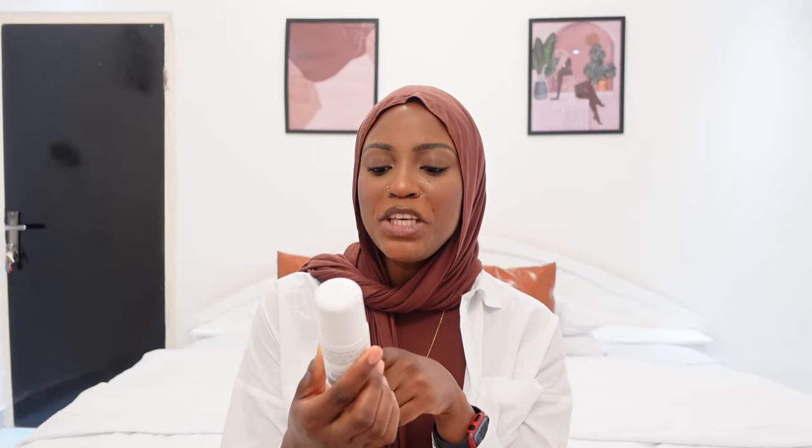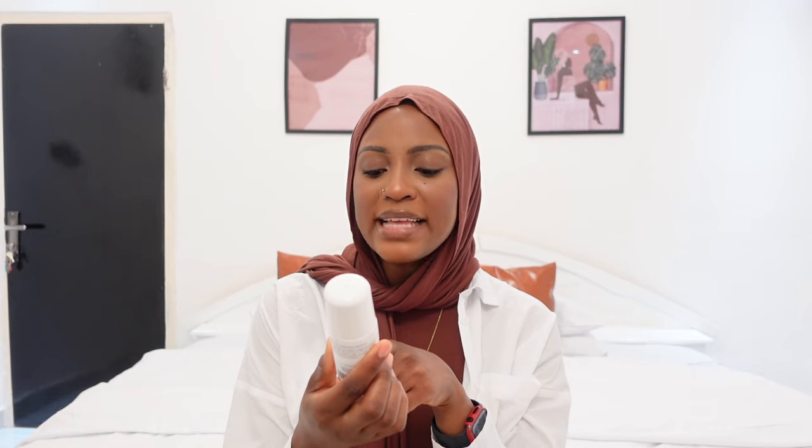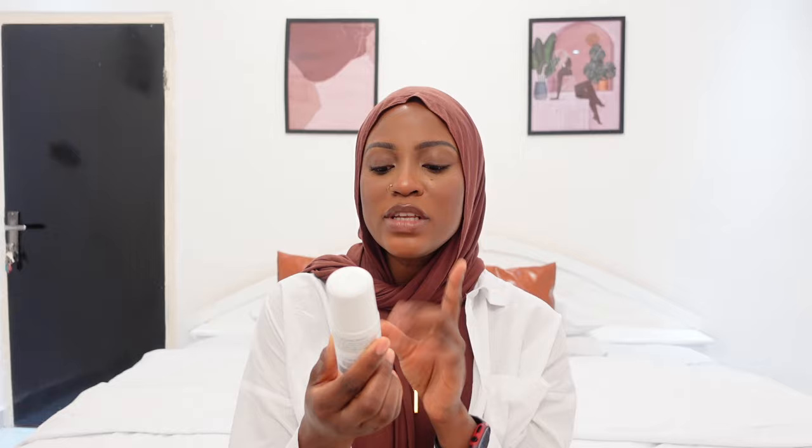So the next thing that I like to do, first thing that I actually do when I come out of the shower, if I didn't shave that night, I go in with my Ultra Vanish PBF Triple Action Skin Lightening and Post Hair Removal Serum. It says it corrects, heals, and brightens the skin. It's like a roll-on, and during the night, I don't use deodorant.